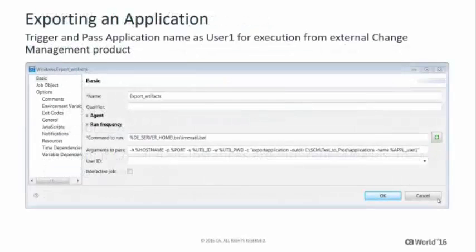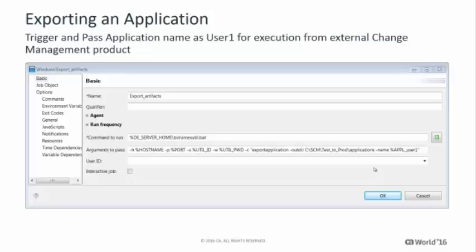Here's an example of exporting out a particular application. In this case, what I use this for is exporting out a particular application name. So you'll see in the arguments to pass at the end, I use the %apple._user1. That would have been passed as a user1 parameter when I triggered this event.